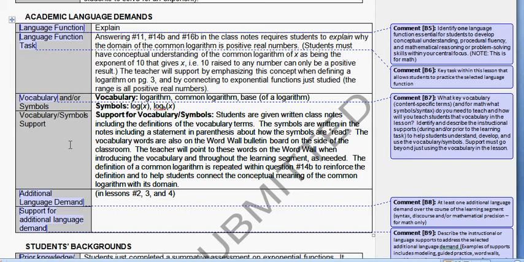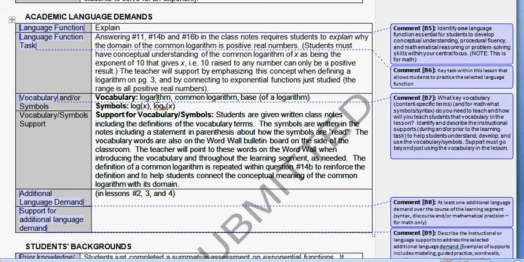Well, if you think about it in terms of a world language, the best way to do it is that you have to get the students using the word. You have to make sure they understand how to define the word. You have to make sure that they can hear the word or see the word used in a sentence or in several contexts even. In terms of mathematics, for the symbol, you have to make sure they understand what the symbol is and how the symbol is read out loud.